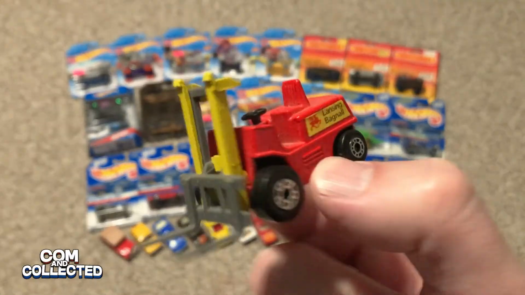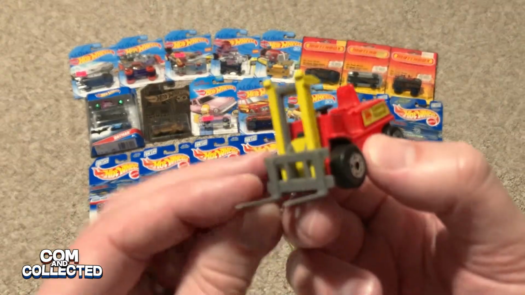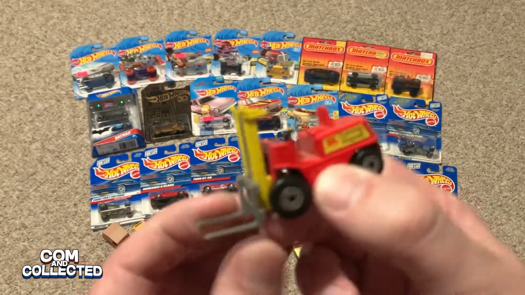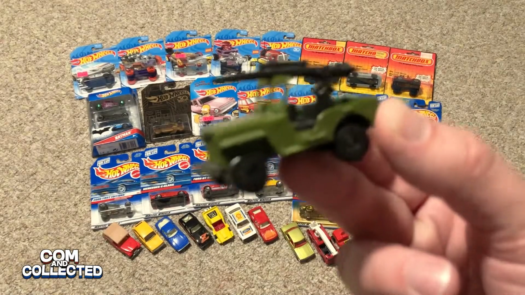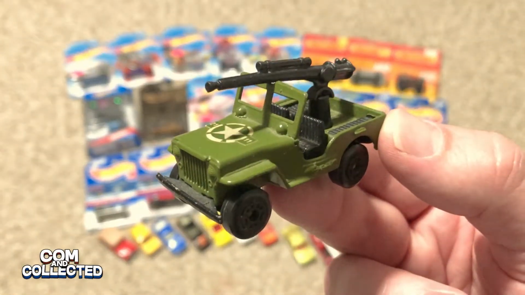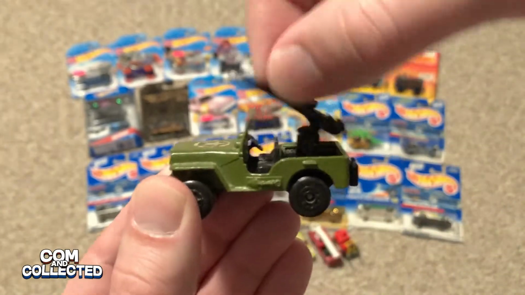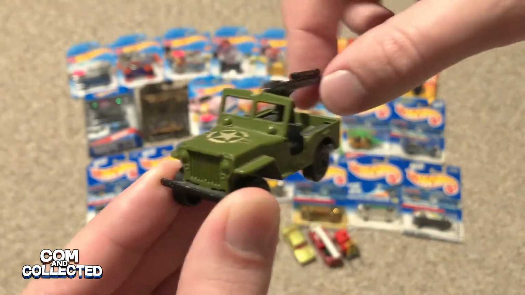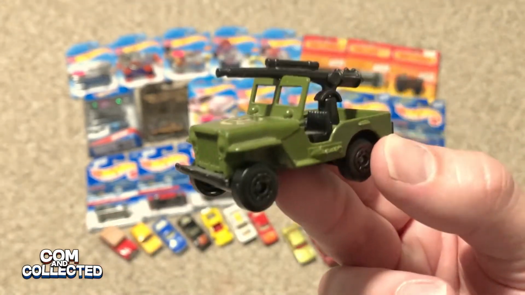Here we have the forklift truck. This model is actually called the Sleet and Snow, so you can guess it may have started out as a mail Jeep, but this is the olive green military version, and another really great buy for $4 or $5.